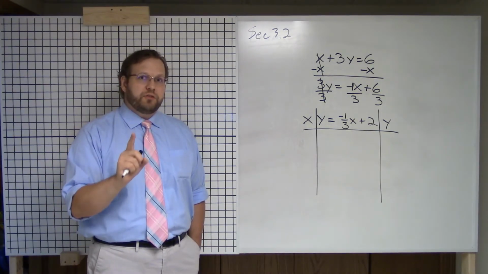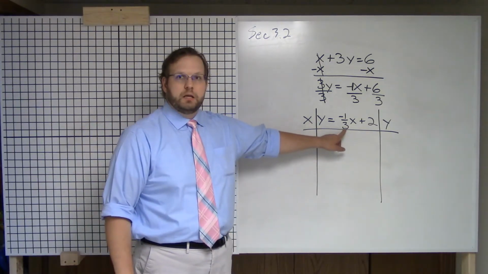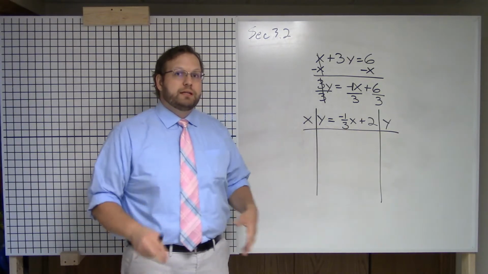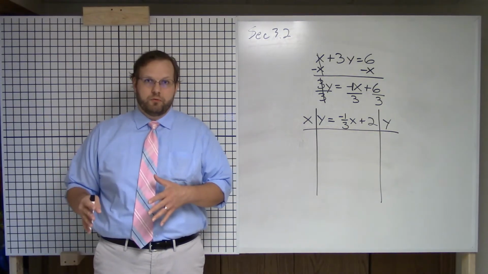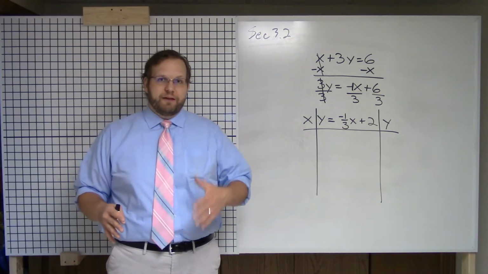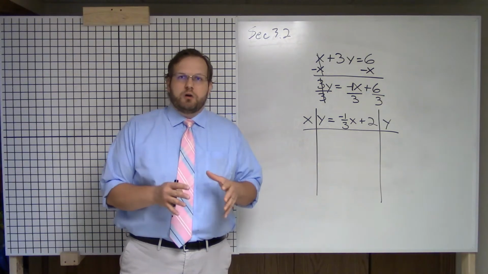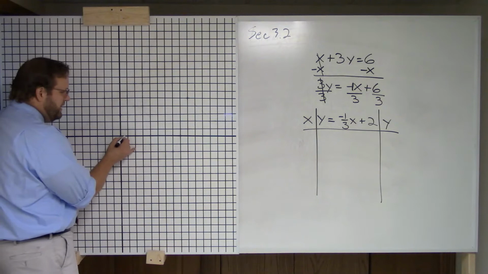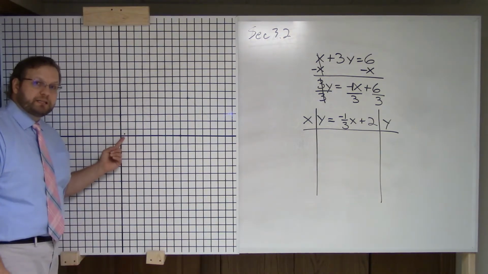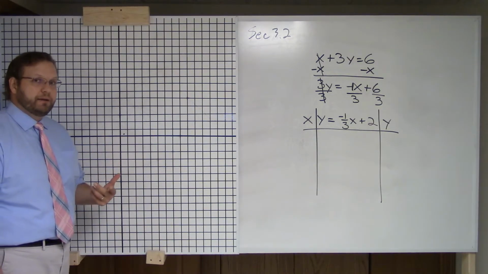The other good thing that this shows us is that there's a fraction here. If I didn't see that, I wouldn't necessarily know that there was going to be a fraction that I would encounter halfway through. If I can avoid graphing fractional points, I want to avoid it. Not that it's wrong, but if I have to graph a 1/2 and then a 1/3 and I'm somewhere here, I had to approximate that.